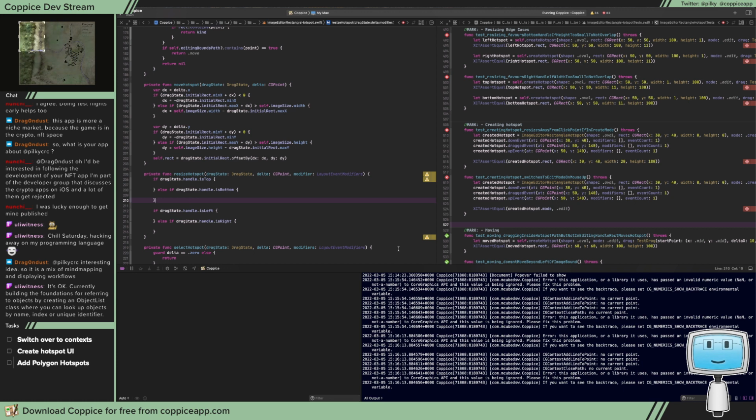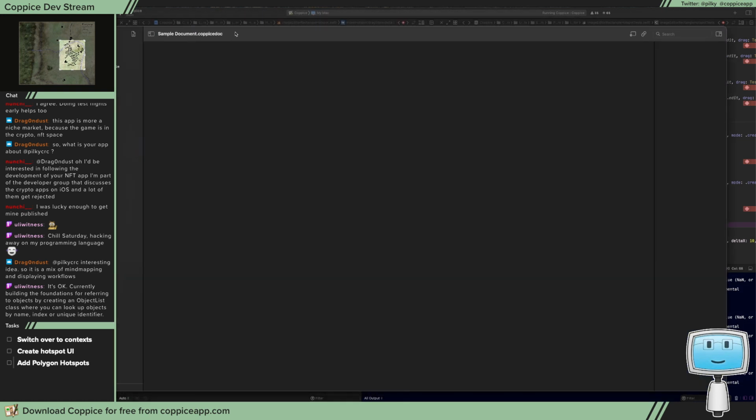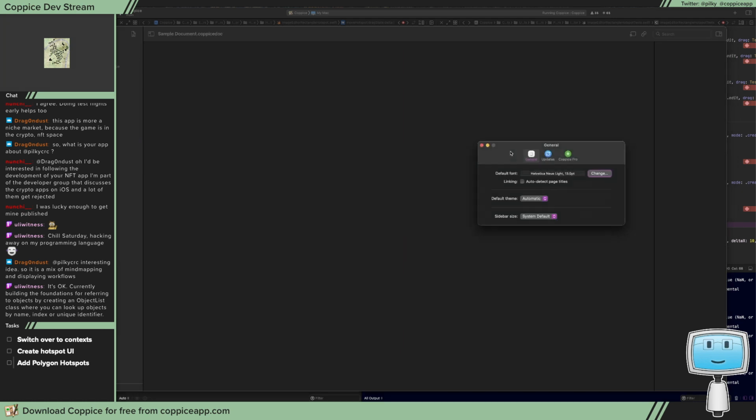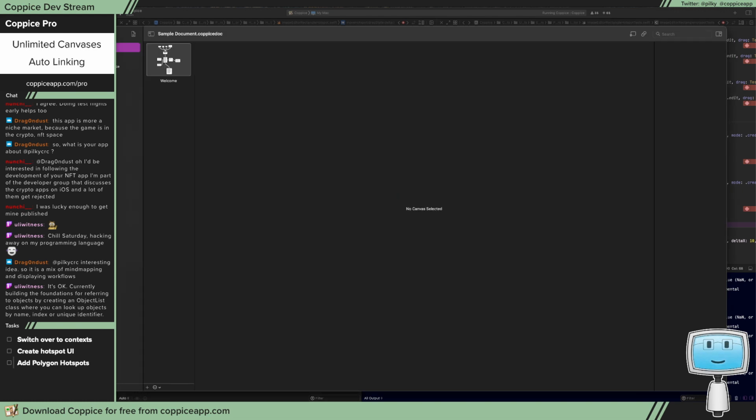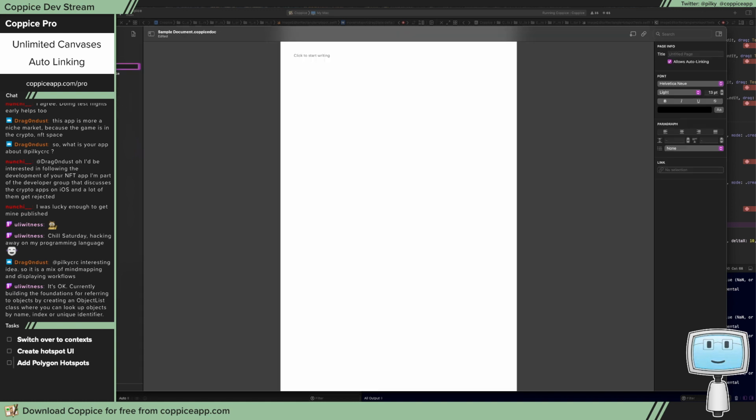So at the moment, where have I put Coppice? If I open this sample document, do I have it enabled? No. So if I turn on auto detect page titles, let's create a new page and I'll call this Hello World.